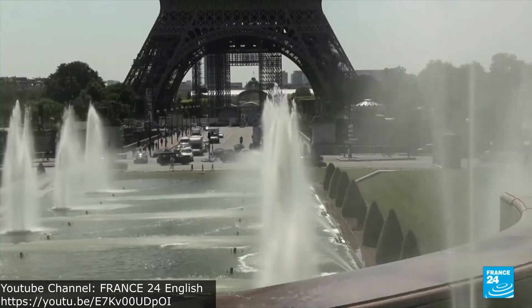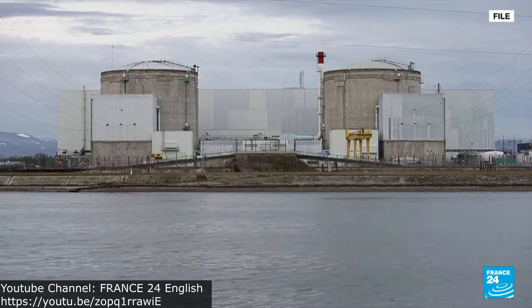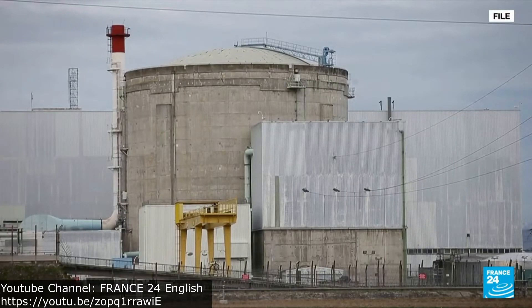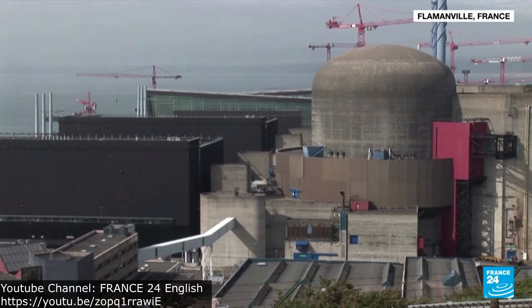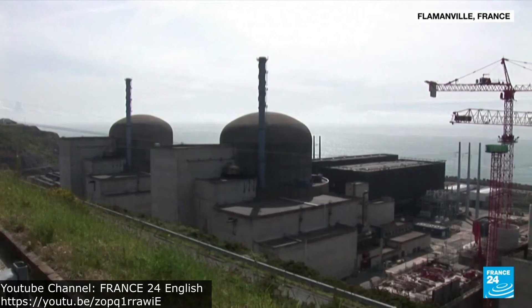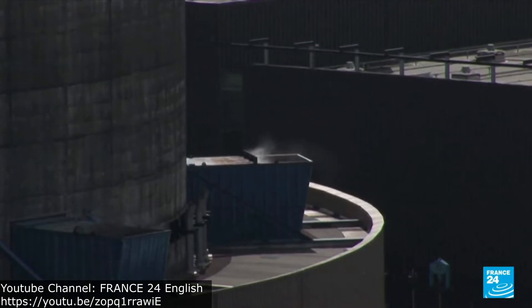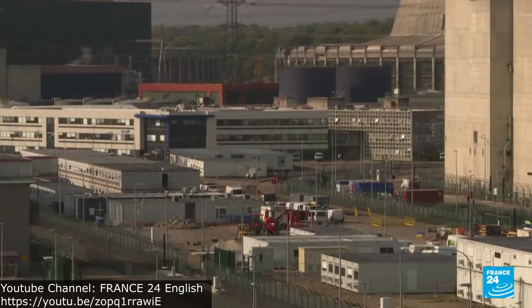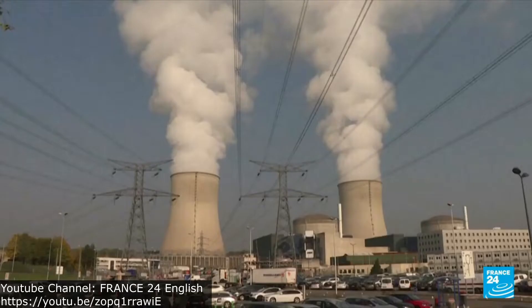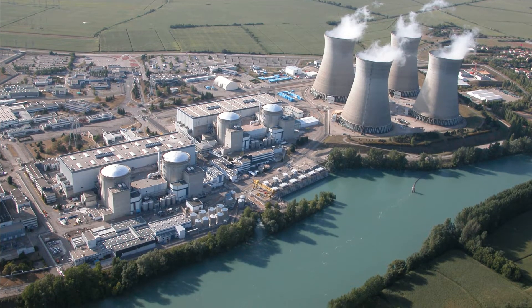But back to France and the heat waves. The point is not that nuclear power plants work worse or cannot work in abnormal heat — they can. But there are regulatory requirements so that the temperature of the discharged water does not exceed specific values, so as not to harm the river ecosystem. This is the so-called thermal pollution, and it is with this that the current restrictions are connected. Therefore, in a situation of abnormal heat, some nuclear power plants are forced to reduce power or even stop units so as not to overheat the rivers. The main reason is environmental regulations and concern for nature, not technical problems.